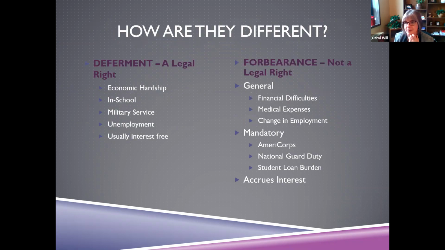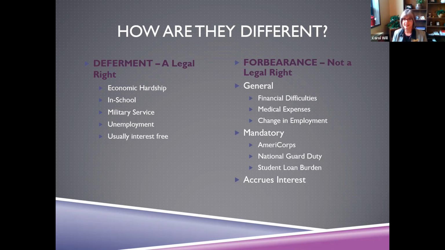What if you can't make a payment? Let's say you graduate, but you don't find that dream job right away. How can you make a loan payment when you're unemployed? In many circumstances, you have the right to defer or delay payments on your student loans. Deferment is a legal right under the loan program. Interest is paid for you in deferment on subsidized loans. You cannot be denied a deferment if you are eligible.